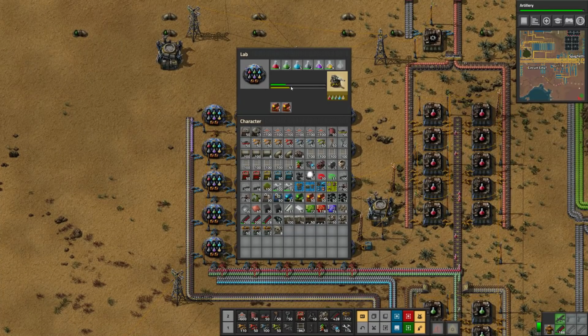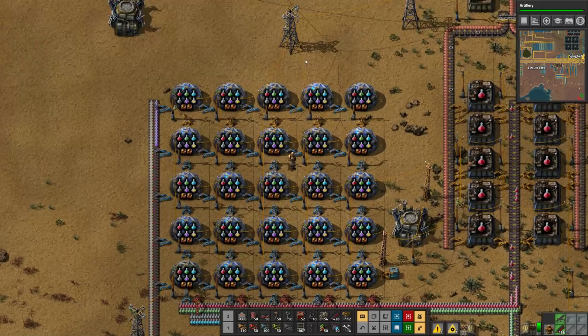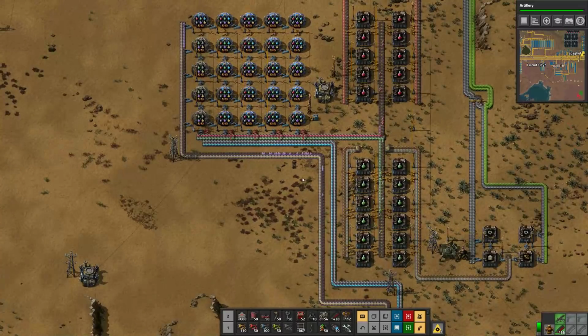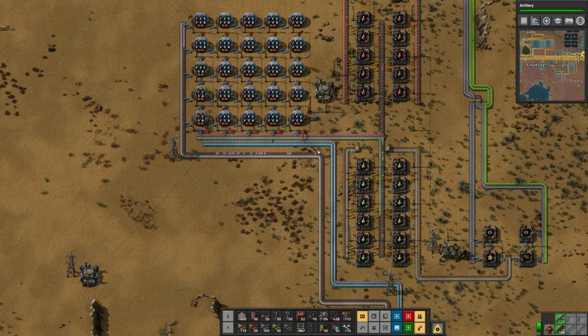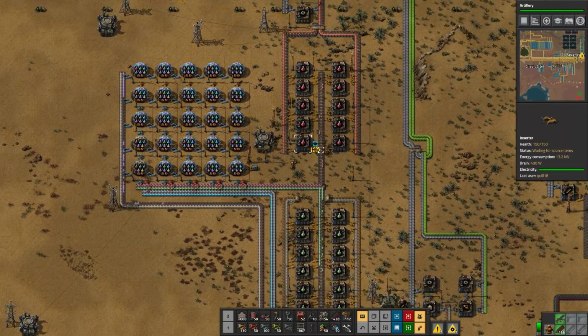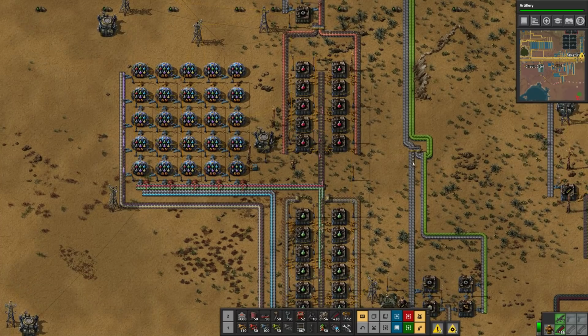And yeah, so this bar over here, every time we produce a little bit of science, we advance this bar a little bit, and every time the yellow bar fills up, we get a free science that didn't even use any of our science flasks, which is lovely. Lovely, lovely, lovely. All right, so next thing is going to be to get artillery production underway.